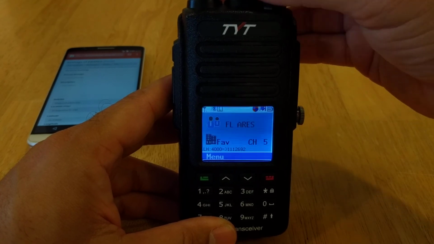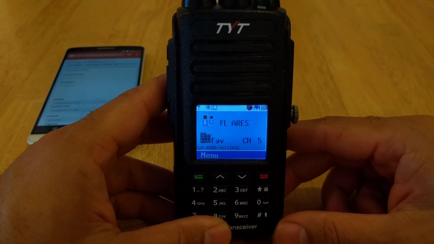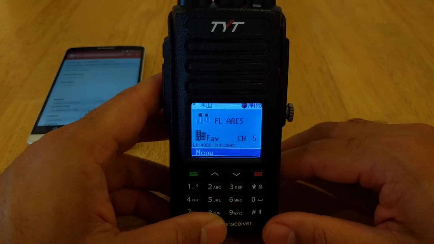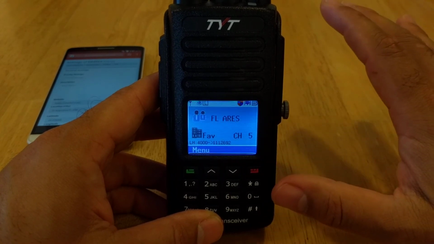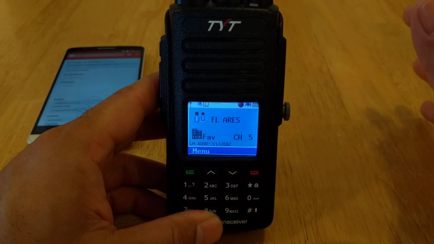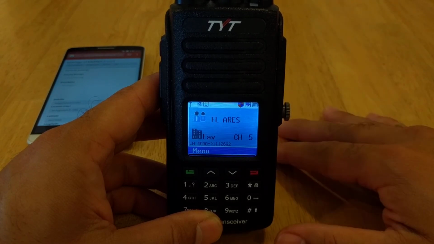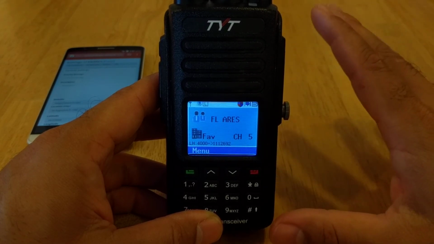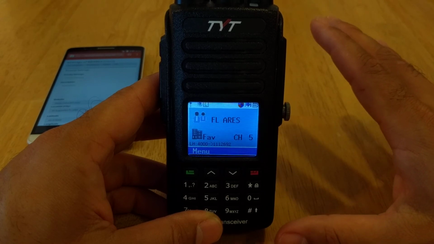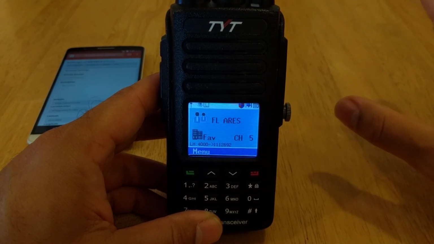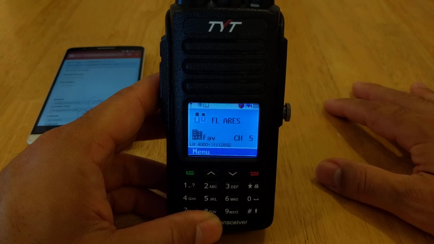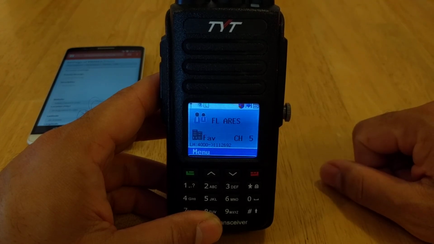Okay, so I think that's pretty much what I want to discuss in this video. Again, just the ability, just like any repeater owner has, with the OpenSPOT, you have the ability to set your own static talk groups, and the idea is maybe you have 2 or 3 talk groups that are your favorites, and you don't want to miss activity on them.